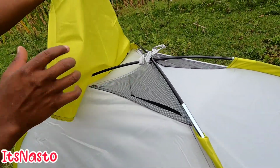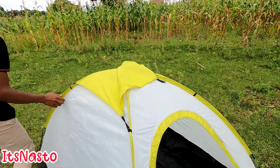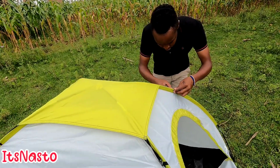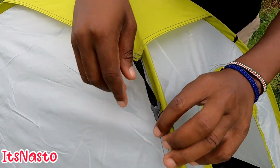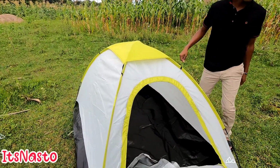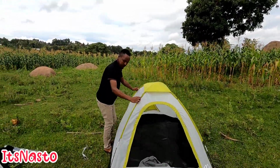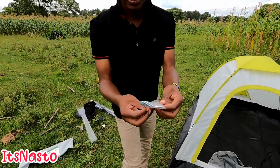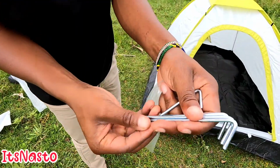You can see here we have some holes. So this is our last step. So just hook there. Then this other side also have to hook. So there are some hooks here, you can see. So this is a hook, and then we just put like that. So that I just got from the manual. So we have to move our tent to where we want it. I think this place is good enough. Just set up our tent like that. So these are our hooks. You can see there are 4 hooks, so for each corner.